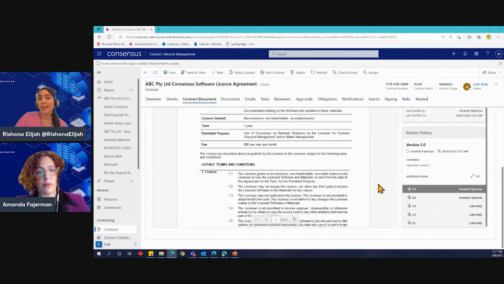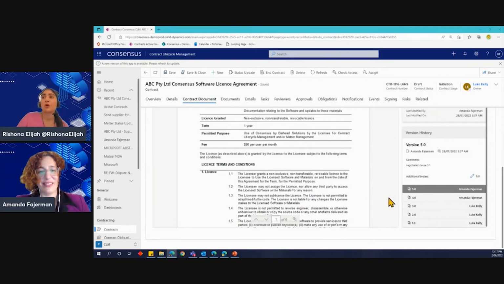So this is probably relatable to everyone. You might have multiple documents for a contract. You might have one called a draft. You might have a few that have the word final and then another one called final after it. Whereas with this one, it's all centrally managed here.